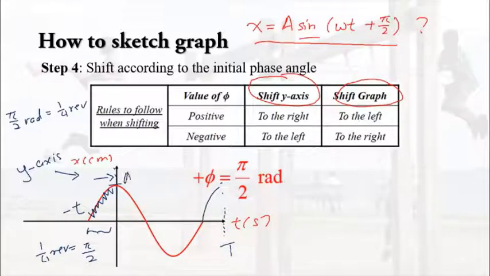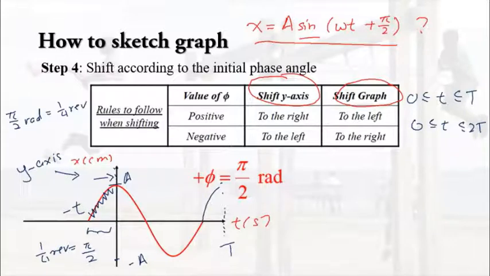For example, you write down the A, minus A, and then you write down the period. And make sure it is always one revolution. Sometimes it depends on the questions. Questions might ask you to sketch a graph for times between 0 and 1 period. It might ask you to sketch for times between 0 and 2T or 3T and so on. Then you just have to keep going on. 2T means the question is asking for 2 revolutions, 3T means 3 revolutions. Right, next. After you've done this, it's done.